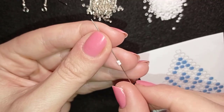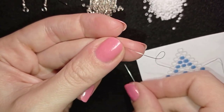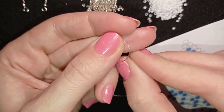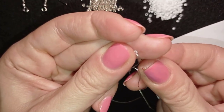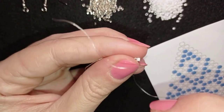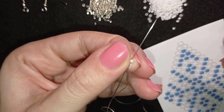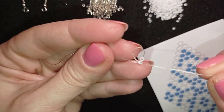Okay, so now I have these 2 white beads and I'm going to slide those down. I will stick my needle in my mat, and here what I want to do is make a knot. And guys, I'm making my knot by making here a loop and going twice through the loop I've made, and I pull. And now what I wanna do guys with these beads is to make them stay next to each other with the holes pointing out. And how I do this, I'm going through one of them. You see, through one of them.